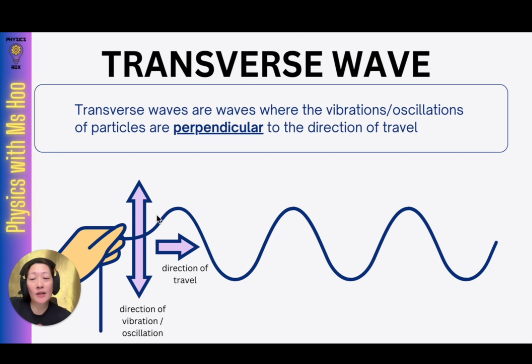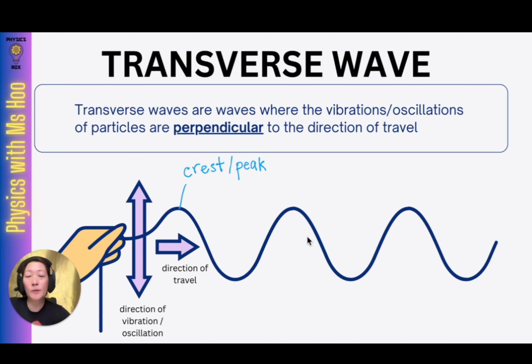As you can see in a transverse wave, it's very easy to identify. We've got the topmost points as well as the bottommost points. The topmost points of the wave are known as a crest. Sometimes it may be called a peak. It is more common to hear the word crest than peak though, but I've included this term here anyway because you might come across some books or notes which still use the term peak.